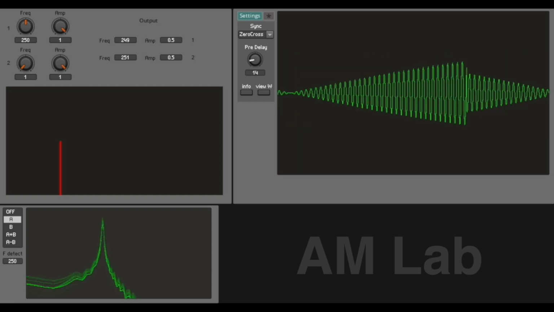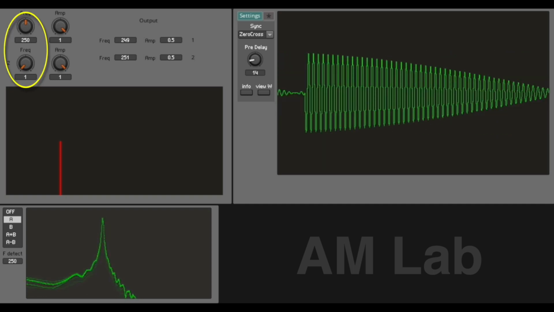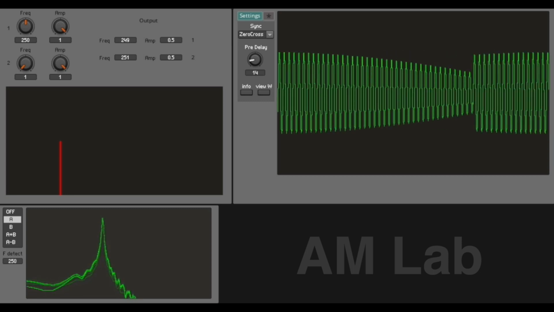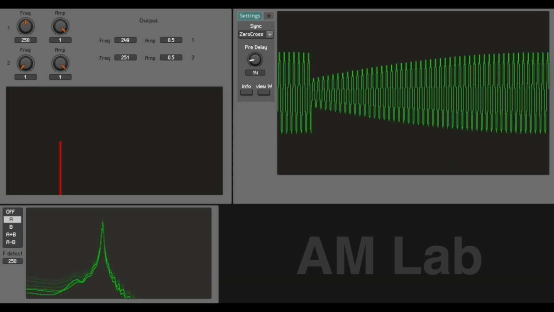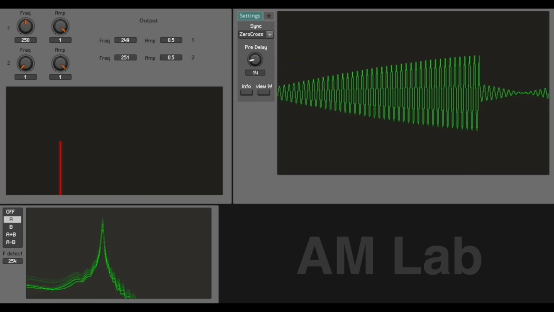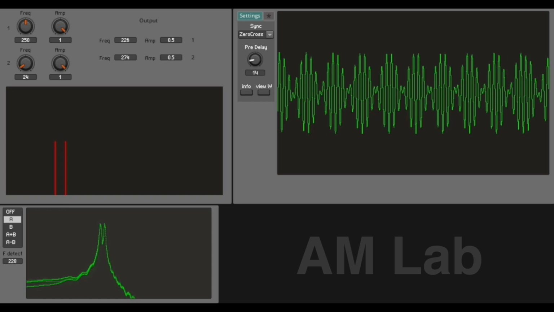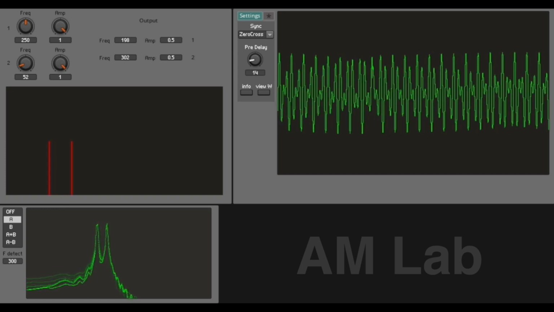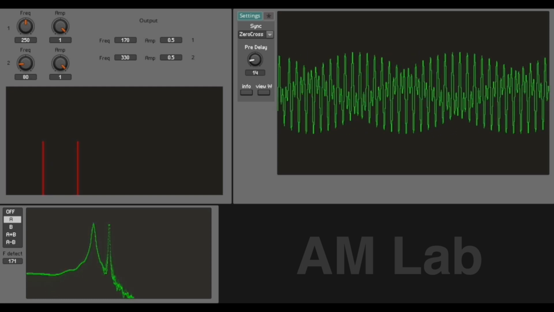We start with the oscillators at 250 Hz and 1 Hz. We hear beating, and the numeric indicators show that the result has 249 and 251 Hz sine components. As we raise the frequency of the second oscillator, the sum and difference property becomes more apparent in the spectrum. We see the output frequencies sliding in opposite directions. If we increase it enough, the lower component seems to reflect off 0 Hz and follow the high component.